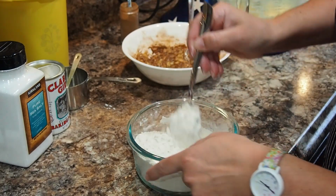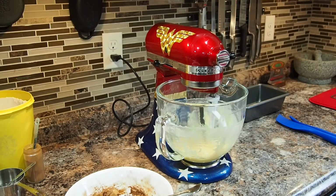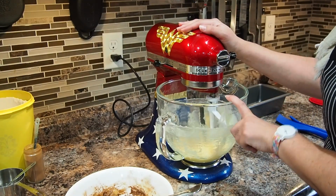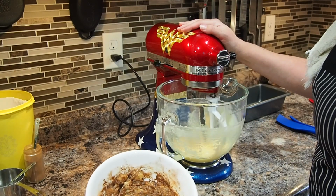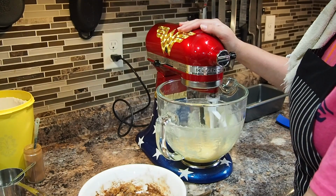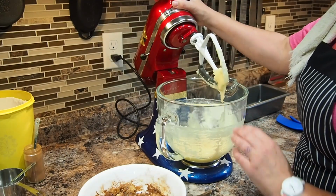We can go back to the mixer and we're ready to put it all together. Okay, so now we've got our creamed butter, egg, and sugar. We've also got our mashed bananas with cinnamon, and then our flour, baking soda, salt, and baking powder mixture. So what we're going to do is just add it all together and blend it up.